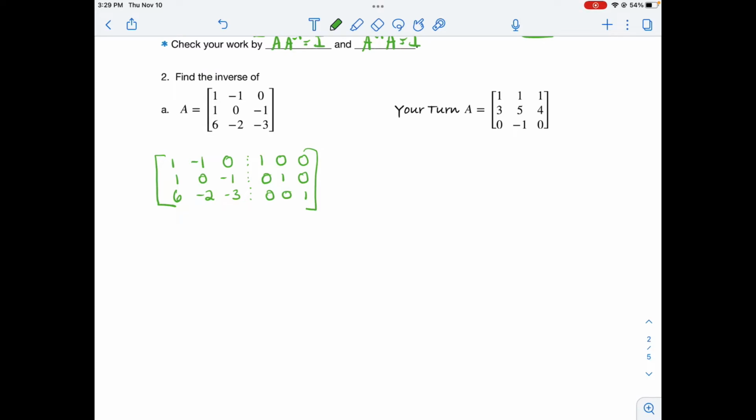Now, I'm going to do Gauss-Jordan elimination on the left-hand side until I get our leading ones and our rows of zeros. So we're going to rewrite matrix A to make it look like the inverse matrix. I'll just be working with this highlighted side. I already have a leading one in my first row, so I need to get zeros below it. If I take the opposite of row 1 and add row 2, that'll give me a 0 in that first entry of row 2.